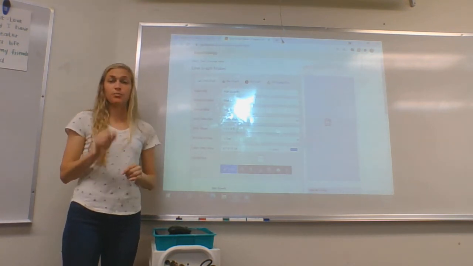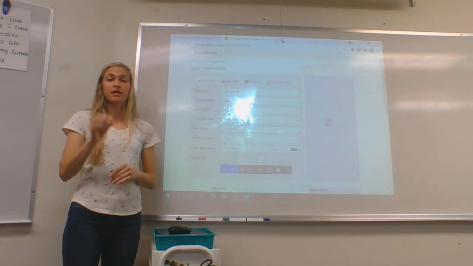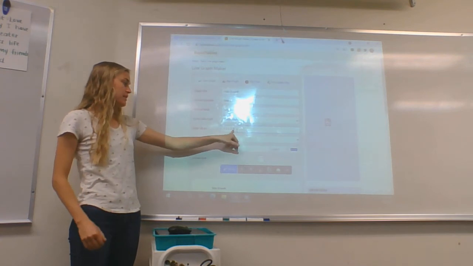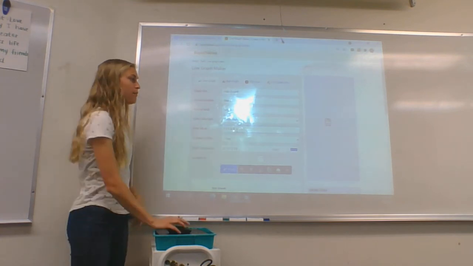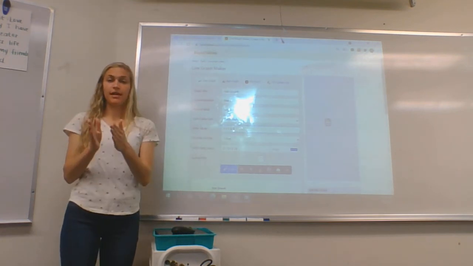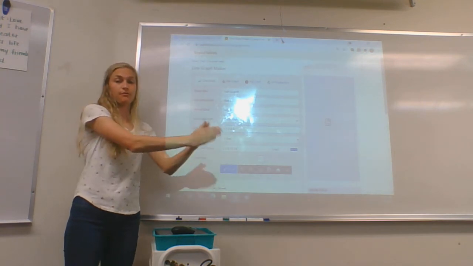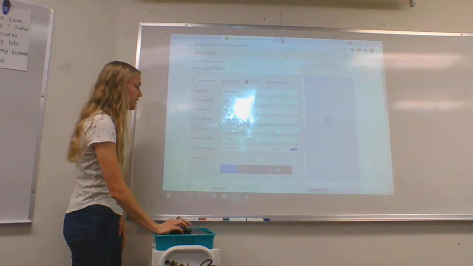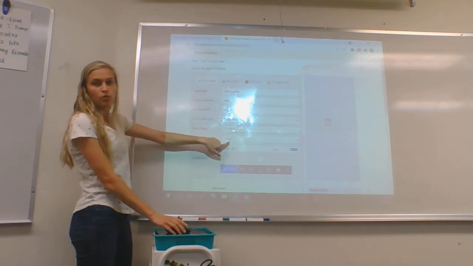You just put 1 and you put a space, no commas or anything. And then you put a 2 and you put a space, and you put a 3 and you put a space. That will make the bottom of your graph say 1, 2, 3, 4, and 5 to label those 5 weeks.